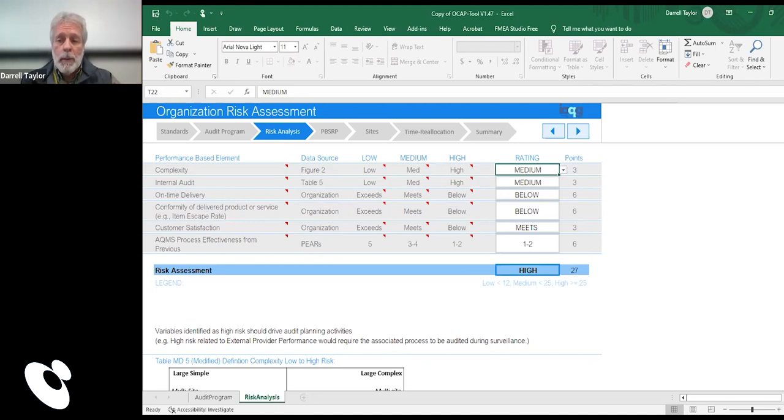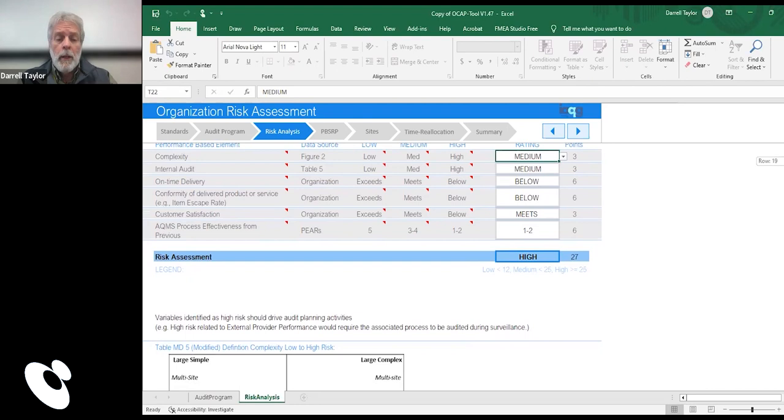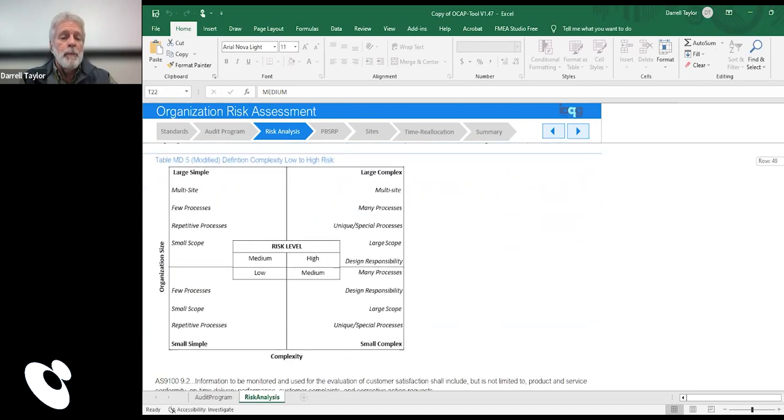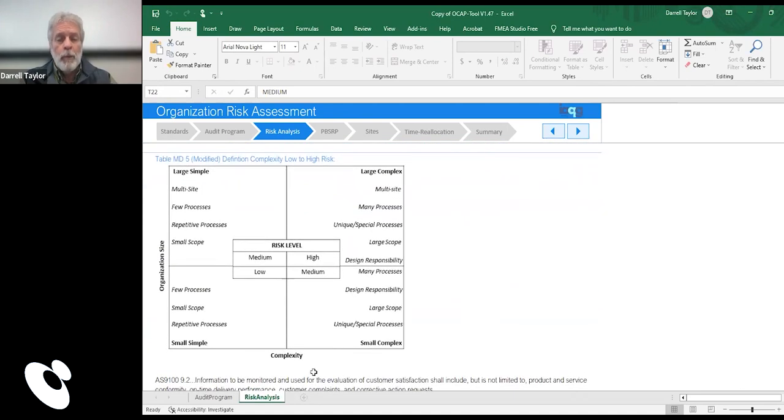And in here, let me point out a couple of things. So the first thing you're going to ask is complexity. How complex is the organization we're dealing with? Now, these tables are all in 9104/1. Go look at them there. But in some cases, we did pop the information down below the line here. So if I'm looking at an organization, if you're talking multi-site, you're probably in the top bar here. You're talking a large simple or a large complex. If you're talking a single site, you may be here, you might be up here, but think about the organization.